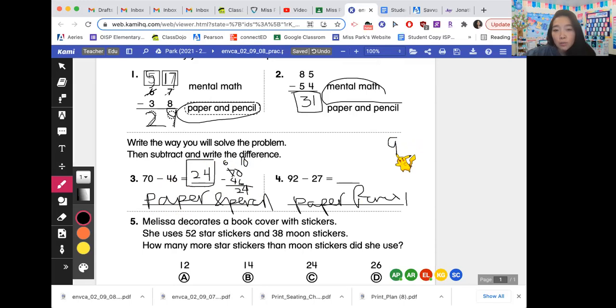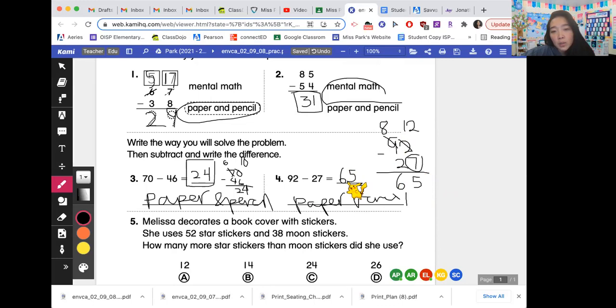Let's try 92 minus 27. Well, in the ones place, 2 minus 7, you can't do that because 7 is bigger than 2. More on the floor, go next door and get 10 more. 7, 8, 9, 10, 11, 12. We put away 5 fingers. 8 minus 2 equals 6. So our answer is 65.